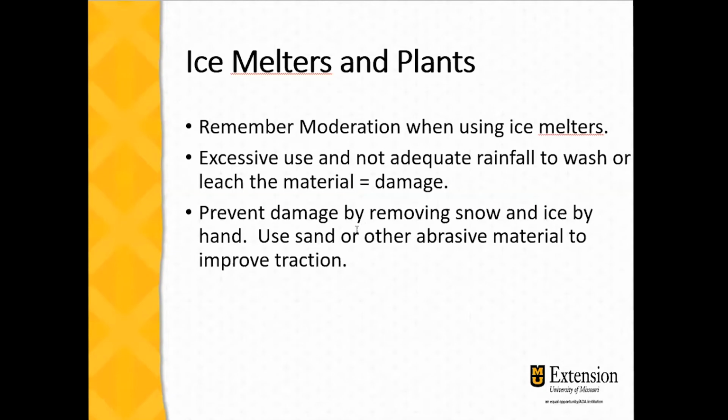This third bullet, that's where I came in when I was working. I was the young guy and the last one hired, so I did a lot of removing snow by hand, and that's an option. You want to be careful with doing that. Another thing you can do, and we did some of this, was sand areas, use sand. You can also get a cinder type material. I know other people have talked about using kitty litter and that type of thing. I don't know how that would be, but any other kind of abrasive material you might be able to use, rather than looking at some type of chemical to control the snow and ice.